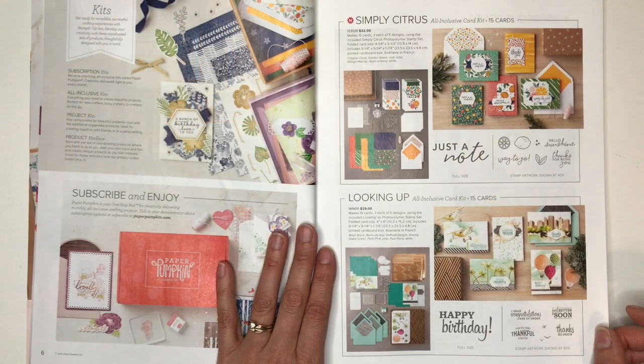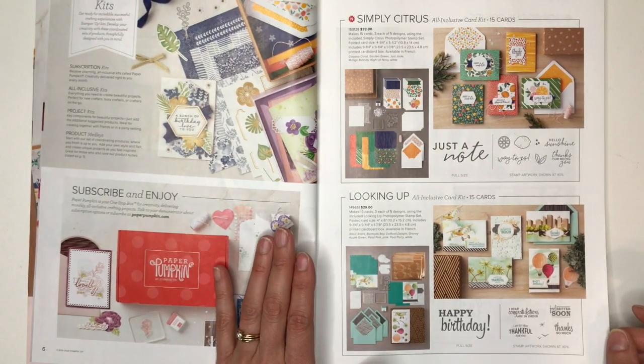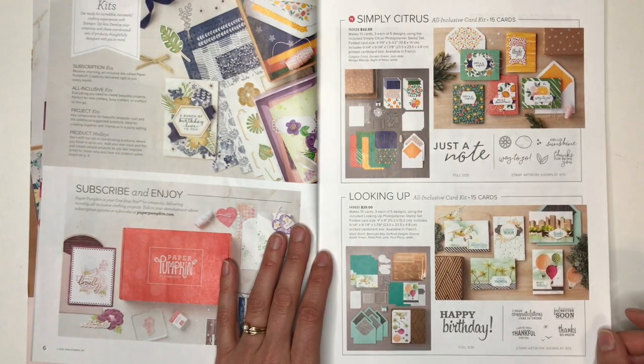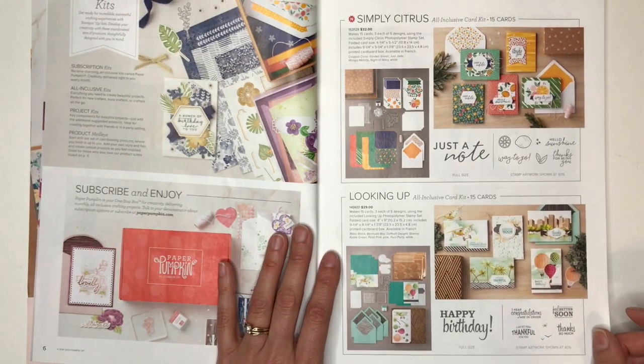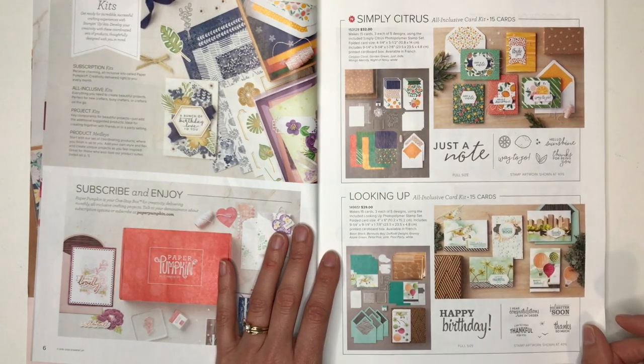Back at the beginning of the catalog on pages 7 and 8 are some card making kits. These are great for beginners or if you don't want to have to come up with your own card ideas. I also really like to take the kits with me when I'm traveling so that I can make a card when I need one, or just if I have a little extra time for some fun inside.